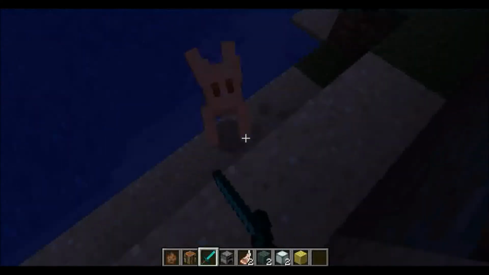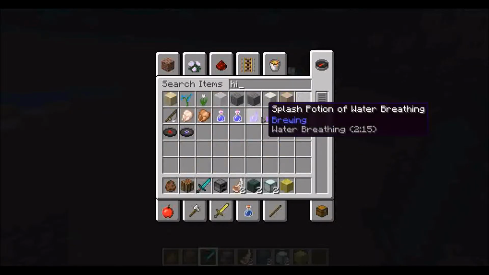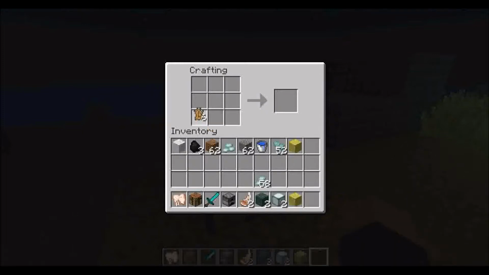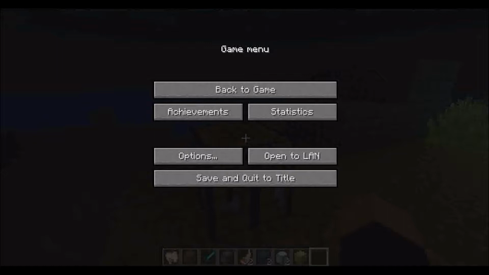And... oh, that's not what I wanted. There we go. Let's see. What did it drop? Oh, nothing. Supposed to drop a few things. They're supposed to drop rabbit hide and raw rabbit. If you have 4, you can make leather, like so. And you can of course cook a rabbit. A raw one restores 1.5. A cooked one restores 2.5.